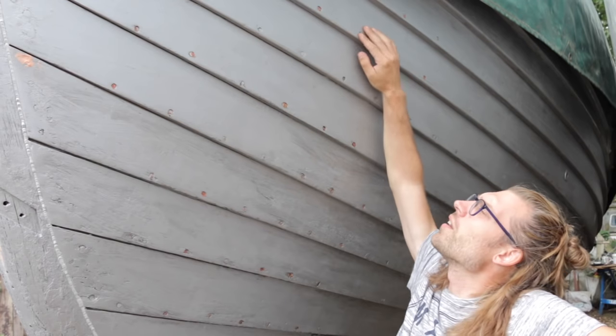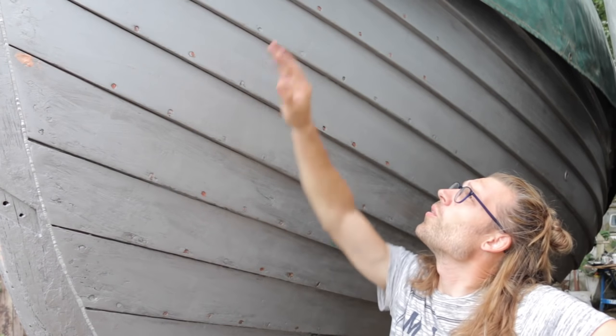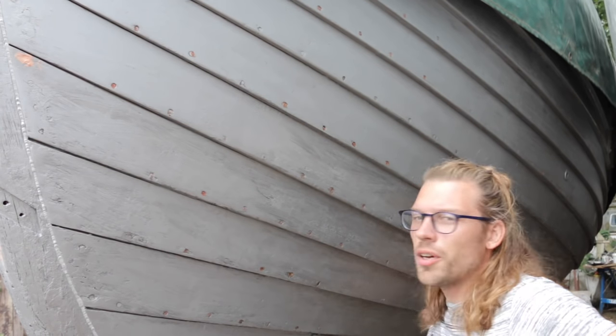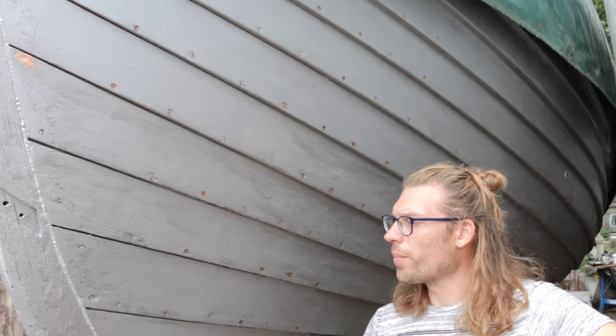Up on the port side of the boat you can see these nail heads have been hardened up or replaced all the way from the gunnel — about three feet above my hand — all the way down to the keel in this forward section. A couple of feet behind me below the waterline, from there to the transom, we still need to do, but getting in all of these lockers on the inside of the boat was a pretty tricky job, so I'm pleased that's done.